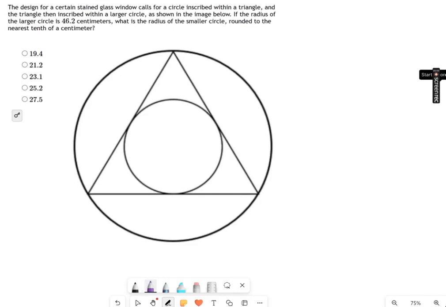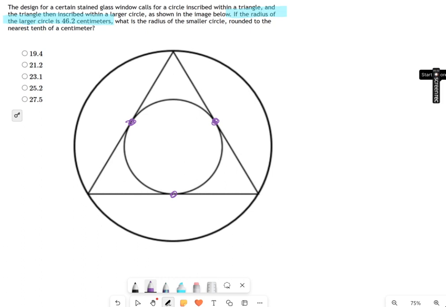The challenge with a problem like this is we're asked to say something about the big circle based on the small circle, or the small circle based on the big circle. But we're asked to relate these two circles together. And all they're telling us is some information about, let's see, the big circle. Right here, we're told the big circle has a certain radius, but it wants to know something about the small circle. And we have to use the fact that the small circle is touching the triangle here, here, and here to figure something about this.